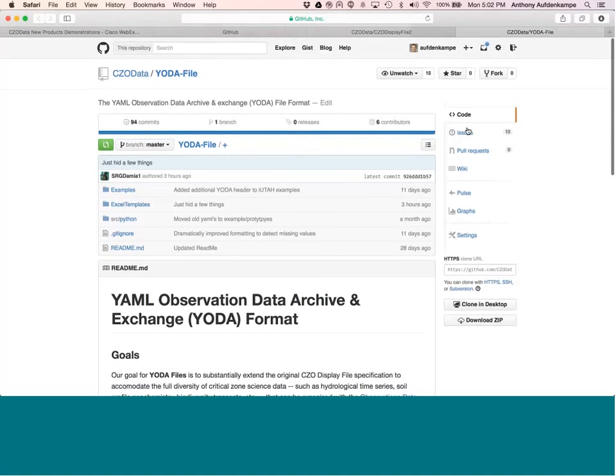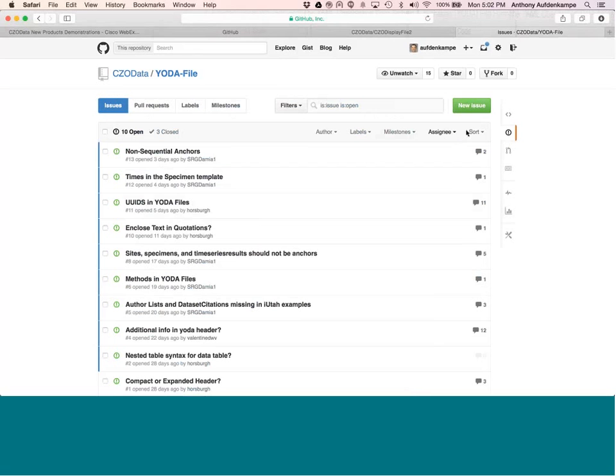The beautiful thing about GitHub is that it's also got issue trackers, and all of our work on this specification is being tracked with a powerful track changes approach, and the whole discussion about how we are doing this is all public.